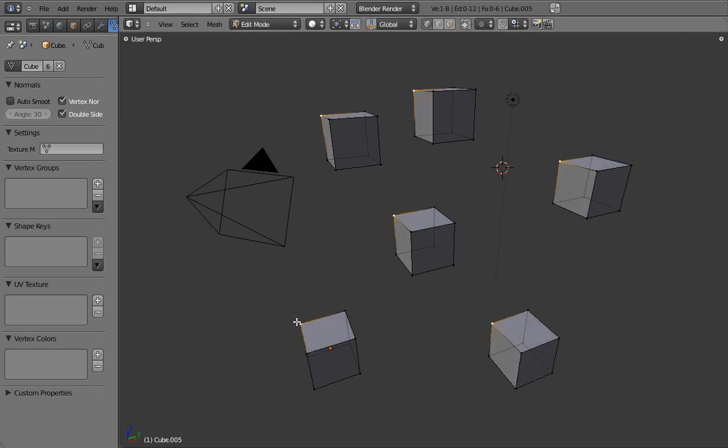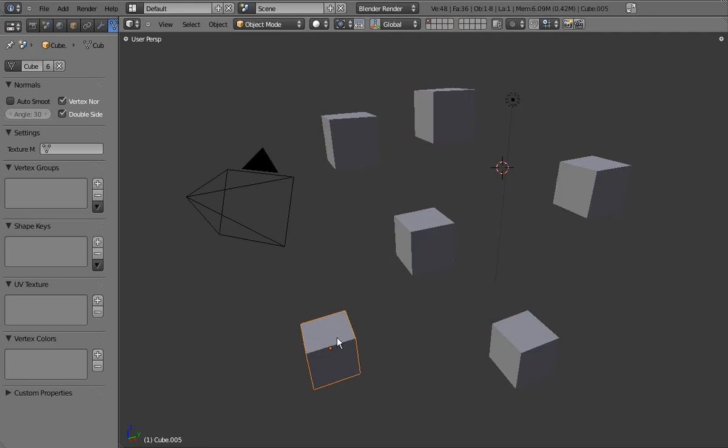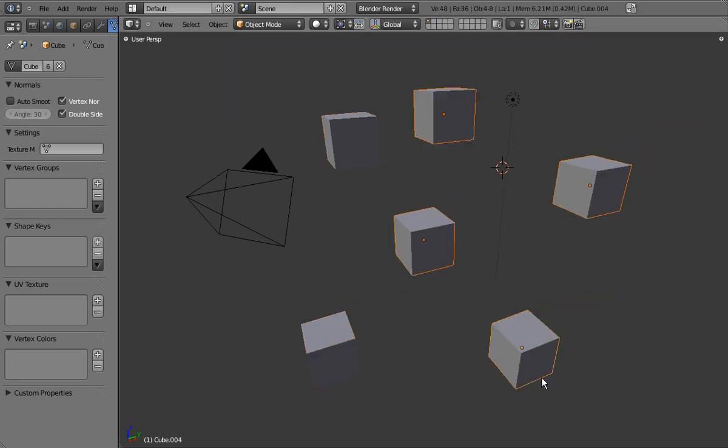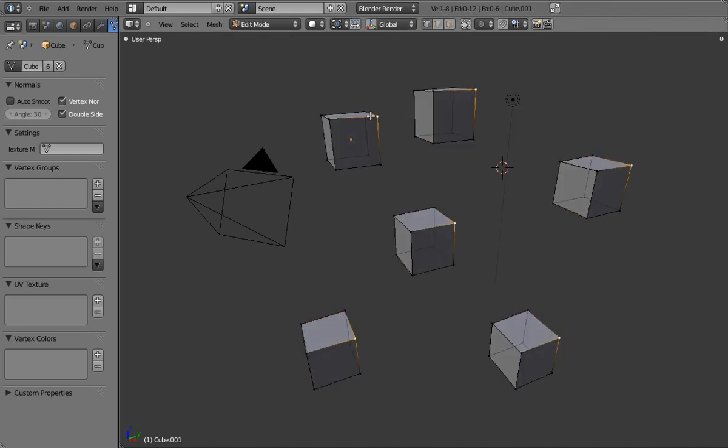Now obviously this is useful for a lot of different reasons. With all the mesh data connected, if you have lots of the same objects in a single scene, and you need to make one change to all of them, you'll simply only need to change one of them. But sometimes when you're finished placing objects around a scene, you want to be able to edit one and just one.